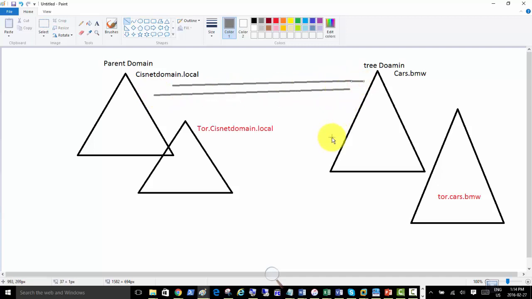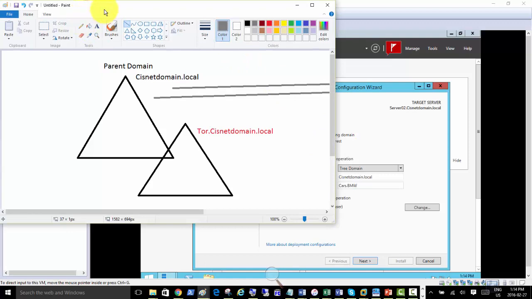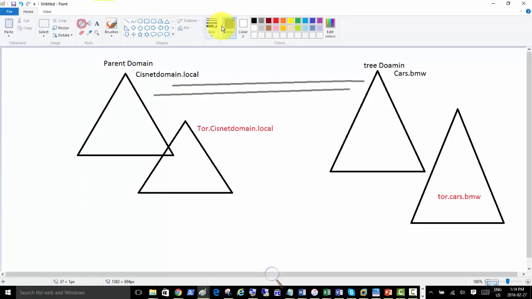They can share resources, but the only thing here is a child domain of a tree domain cannot communicate with the root domain of the tree domain or the child domain of the tree domain.